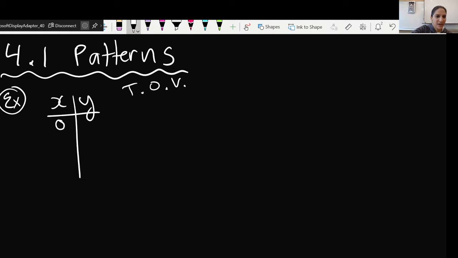And let's say we have 0, 1, 2, and 3 for my x values. Just to be clear, I can pick whatever I want for my x values. You can pick whatever you want, but we usually stick close to 0. Sometimes we go into the negatives as well, but let's say this is given to you here. And in your y values, let's say that you have 2, 4, 6, and 8. So we're going to start off nice and straightforward.